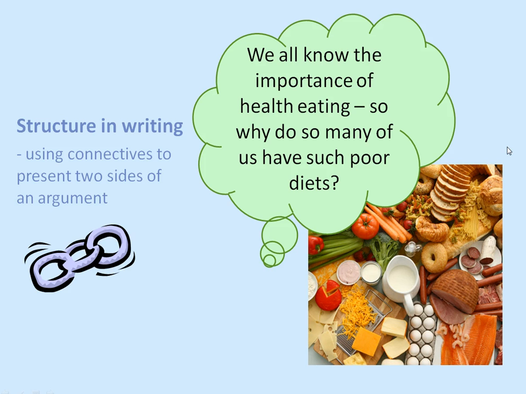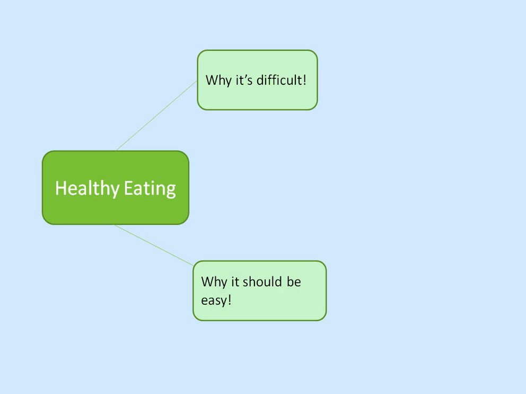First of all, as I said, we watched a video and then we began to share some thoughts and ideas around two sides of the argument, really. We were thinking about why in some ways it's difficult for us all to eat healthily, and we also thought actually in some ways it should be a lot easier. And we began to group our ideas in a little mind map. Actually we used a bit of mind mapping software, but I've simplified our ideas and I've just put them onto this little slide in a very simple mind map.